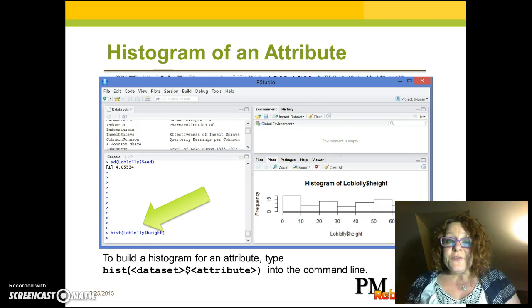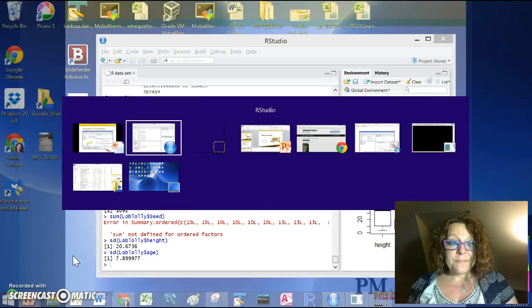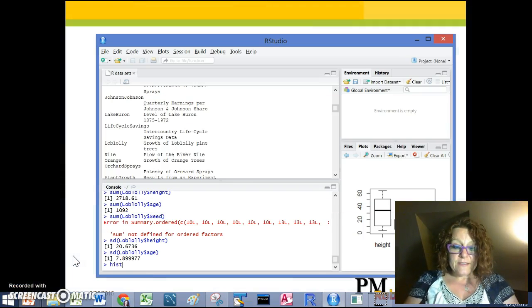Finally, let me introduce you to the real power of RStudio, which is in the graphics. I can build a histogram and I can build a box plot. Here's how this works. To build a histogram, I type hist, in parens the name of the data set, a $ sign, and the name of the attribute of which I want to build a histogram. Hist Loblolly, and let's say I want to look at the height attribute.